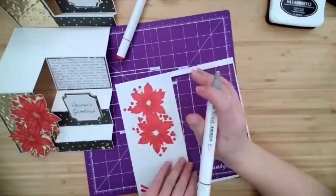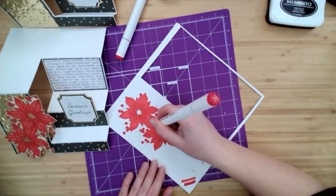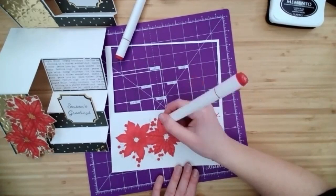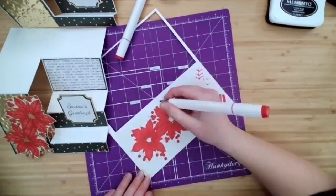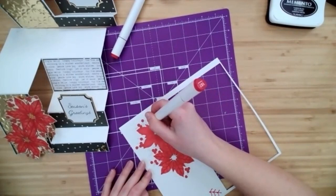So I'm just continuing through, drawing those veins on. I like that Couture Creations left these leaves open. I think I already said that, but I like being able to add our own details. It's fun. Let's just get a little creative, right, with the stamping. Okay, on to number two. With the stamping and coloring.